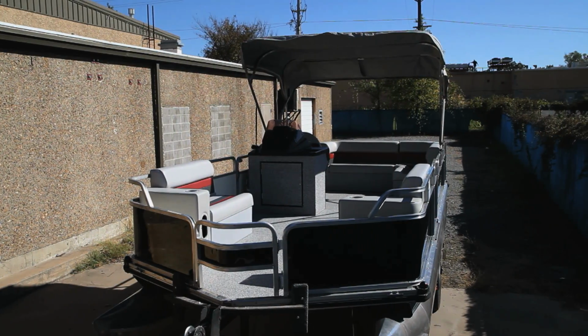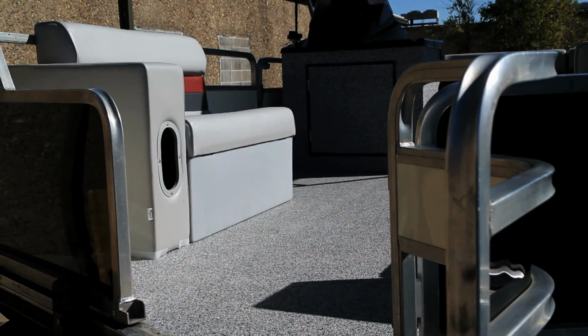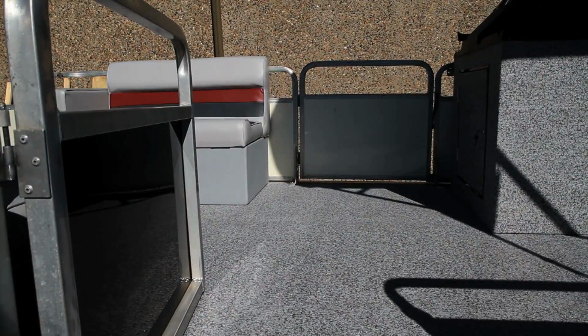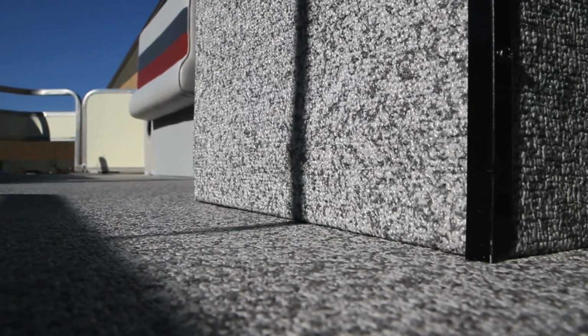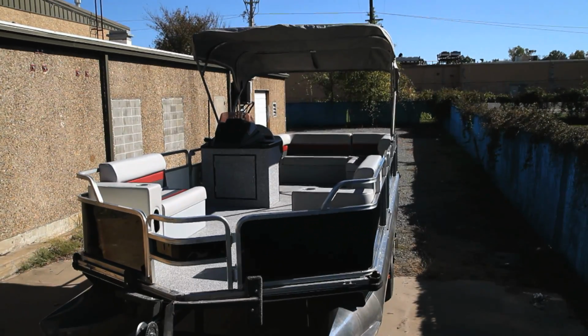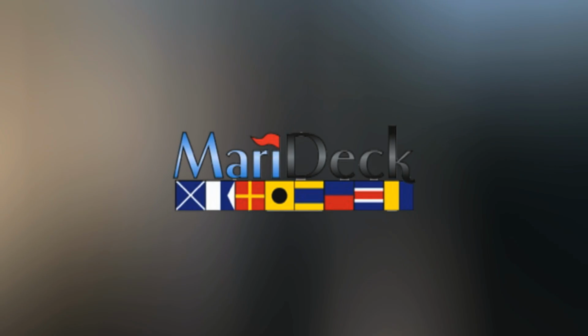Keeping your Marideck flooring clean and looking new can be as easy as a spray from a common garden hose. No more ugly food stains or fish stains. No more ground-in sand or dirt. Your Marideck vinyl flooring will provide years of enjoyment and satisfaction. In the end, your ugly duckling boat will be turned into a beautiful swan and be the envy of the lake. Marideck, the #1 choice in boat flooring.